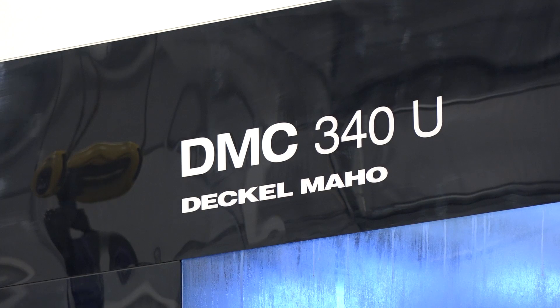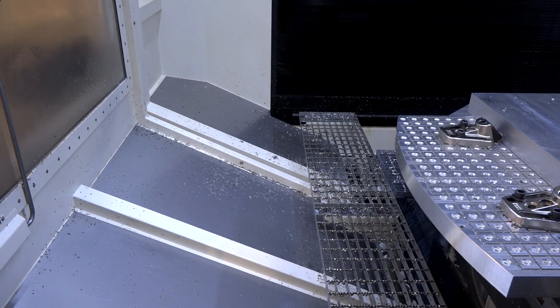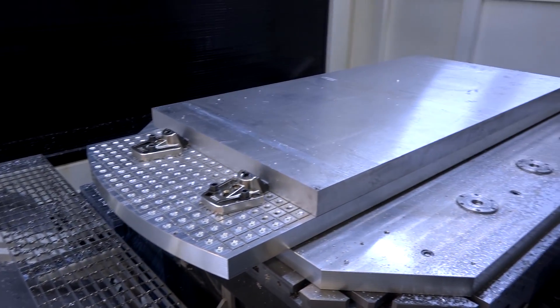Well, DMG Mori being a global supplier to the world, machines like this — as you quite rightly say — they're not out there in the common domain. This one was actually procured from DMG Mori for a joint venture we're doing with our sister company in India. So this machine is basically an R&D machine that sits in Swindon here in the UK. We've brought it in for an aerospace opportunity working with our clients. This machine can cut aluminium and titanium, and what's unique about it is it has a four-pallet system, so we can run four different projects simultaneously for the productivity our customers expect, at the same time as working on an R&D platform.